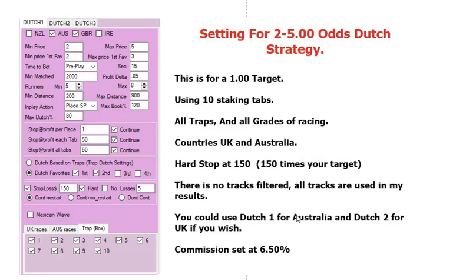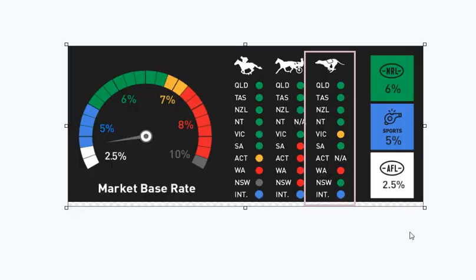Why is this? Mainly because if you're going to be mixing Australia and UK together, then there's different rates of commission for the greyhounds in Australia. So let's just have a quick look. These are the Australian commissions, and as you can see there, Queensland, Tasmania, New Zealand and Northern Territory, South Australia and New South Wales are green, so that means they are charged 6% commission on the winnings. Victoria is an orange, so it's 7%, and WA is red, so that's 8%. So if you work on 6.5% commission in the commission box, you won't be too far wrong.